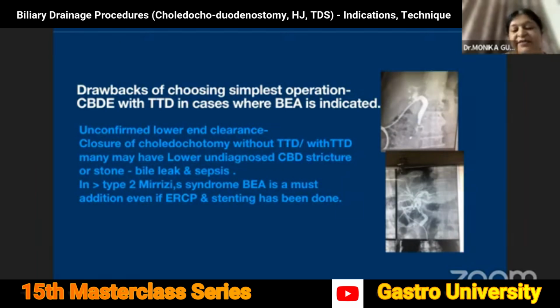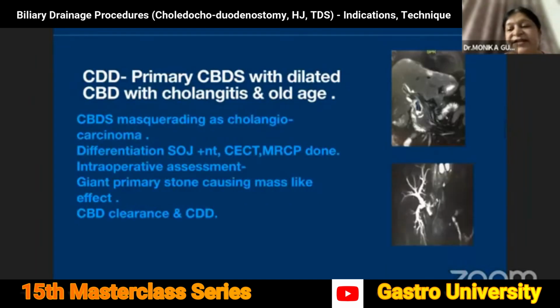And in type 2, as Mirizzi syndrome, I have already discussed. This is an example, because endoscopic stenting is sometimes a temporary procedure: to treat the sepsis, they put in the stent and avoid clearance of the CBD, and the clearance is left to a later time. The first picture shows a large CBD stone in a 65-year-old female patient, remaining after a forgotten stent. Sometimes they put the stent and forget it after improvement of the sepsis; there is no follow-up. So this type of stone qualifies for bilioenteric bypass.